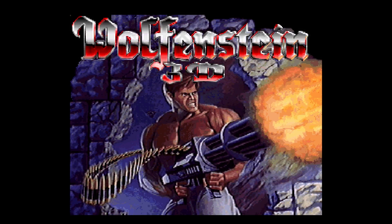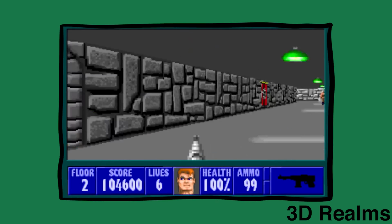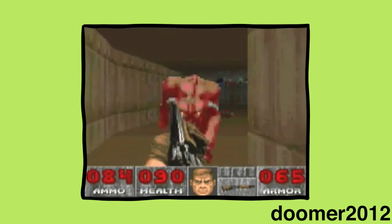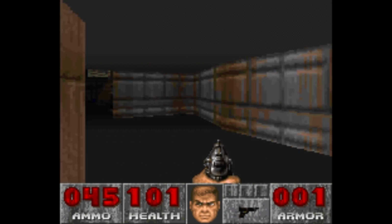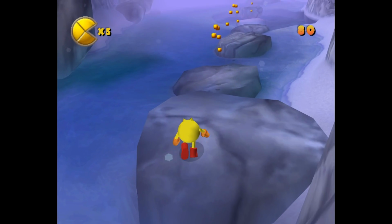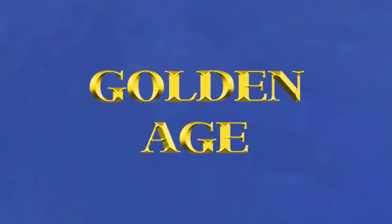Wolfenstein 3D, which, you know, Wikipedia says is basically the father of all FPS games, had you going down gray stone hallways killing Nazis. Doom, on the other hand, said, how about we kill some real creepy demons instead? Creepy demons from hell? Developers were beginning to really understand 2D graphics, but it was obvious that the world around them was changing, even if they didn't want it to. After their rocky start, I think 3D games are when these art styles entered their golden age.